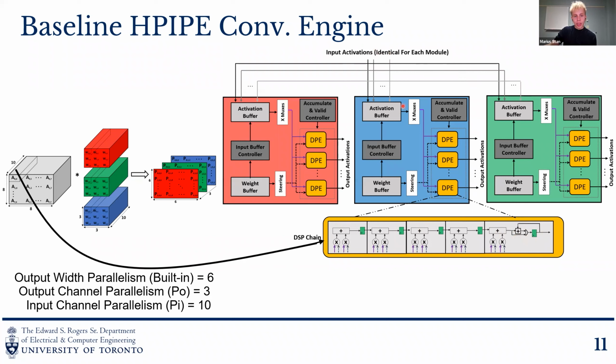And so the data flow here: we take our input activations, the results from the previous layer, and send them to the activation buffer. Once we have enough values stored here, we can start the convolution. So we steer these values into the dot product engine, as well as the weights. All this takes sparsity into account, so there's a bunch of muxes here to implement sparsity. And then our dot product engines will implement the convolution. They're controlled by a bunch of controllers that check when we're finished the convolution operation, and then we output the activations.